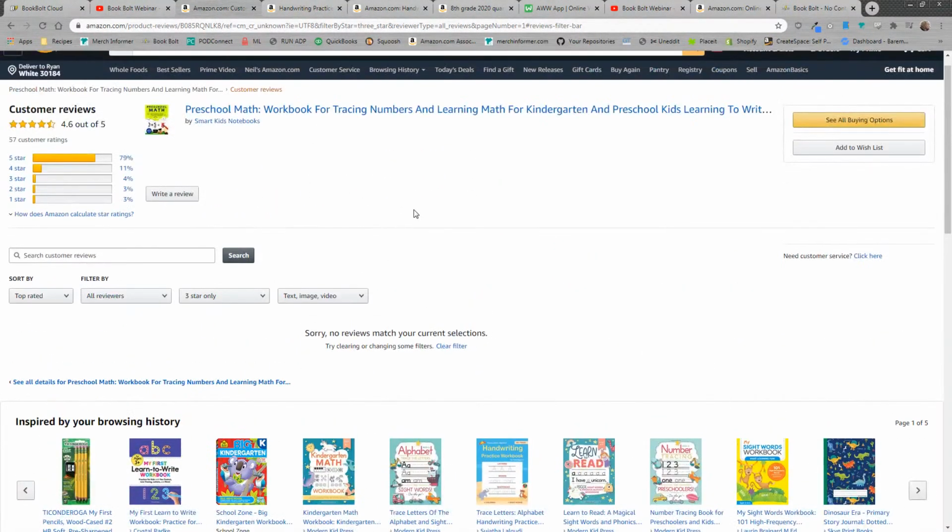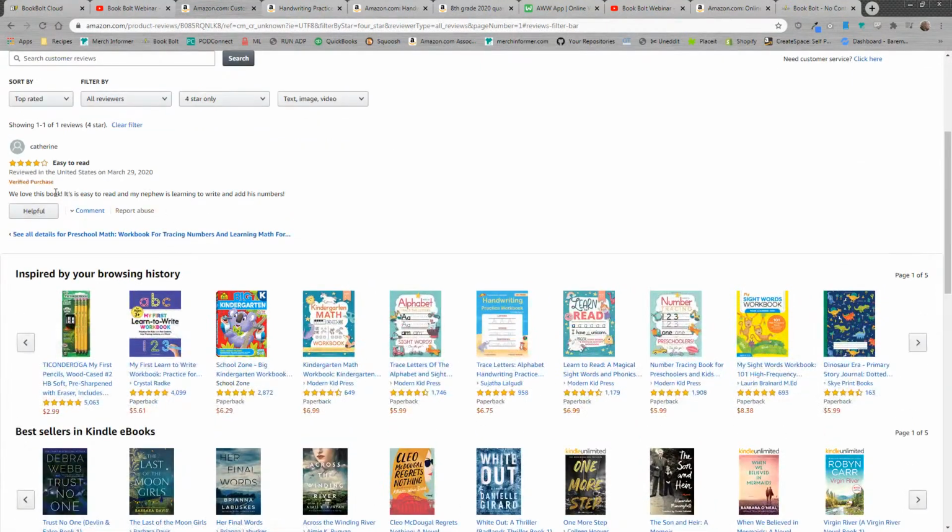So that's not very helpful at all, but a lot of the time when you click this kind of stuff, it will tell you something useful. Someone might leave a 1-star review and say, hey, the cover is misspelled. My kid is very upset. Well, what does that tell you? It tells you to proofread your stuff, and if you put up your own book in the math niche, make sure you don't misspell anything.